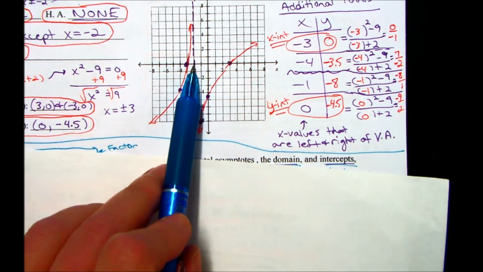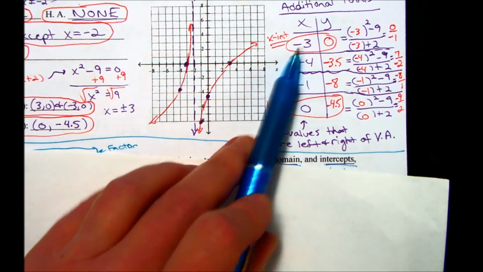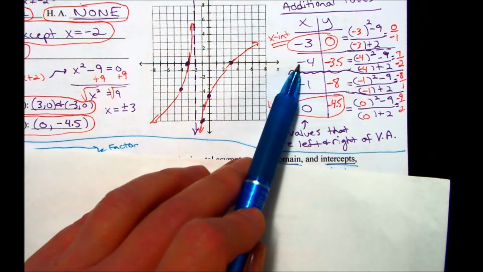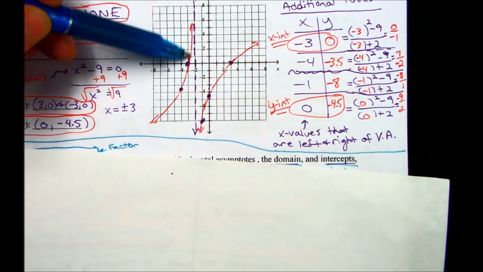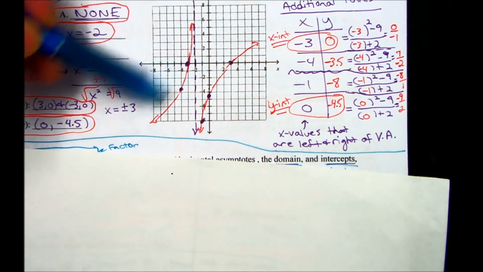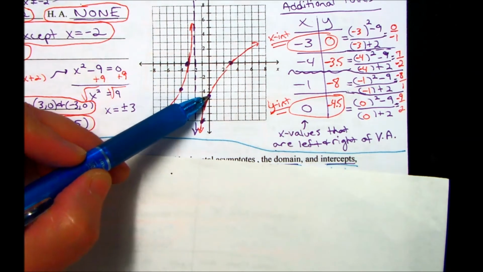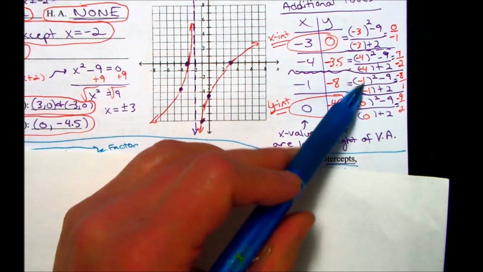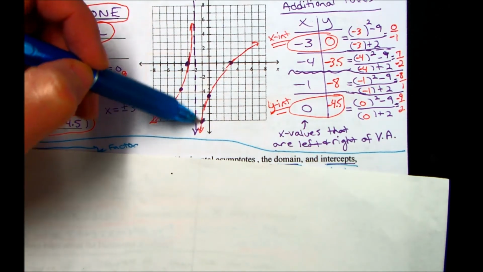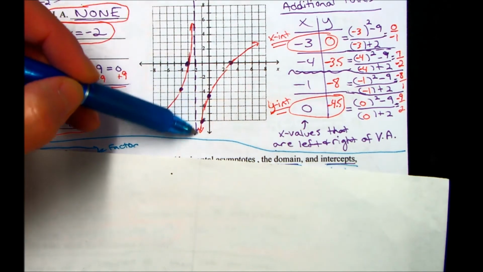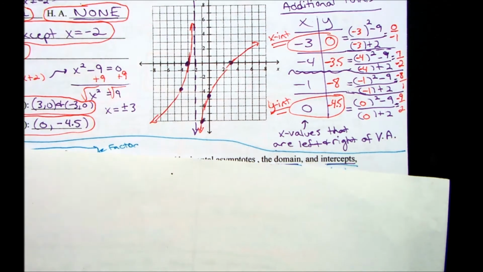Well, if your vertical asymptote's at -2, plug in -3, plug in -4, but we already had (-3, 0) as one of our x-intercepts. When I substitute -4, I got -3.5, and so you can see it's going to get closer to the asymptote as it's going up, and as it's going down, it's going to go away from it. And then we have our y-intercept at (0, -4.5), but if we substitute -1 into our equation, we get -8. So (-1, -8), and then we also have our x-intercept here. So those 3 points, it's going to get closer to the vertical asymptote as it's going down, and then farther away as we go to the right.